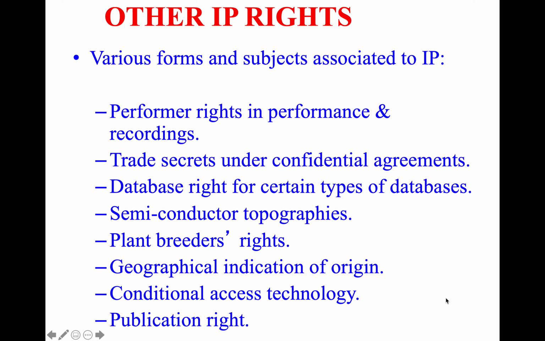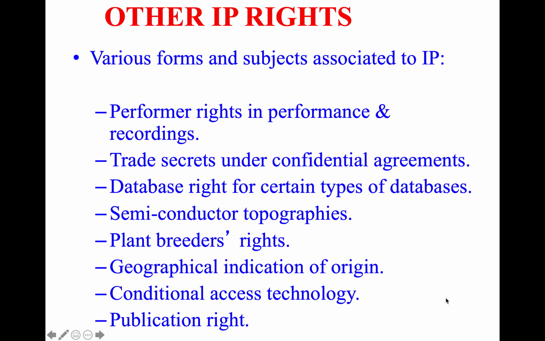So before we move on to biotechnology and patents and association, I'm just going to give a small summary on other IP rights. They could be in various forms and subjects associated with various kinds of IP, such as performer rights in performance and recordings, trade secrets under confidential agreements, and database rights for certain types of databases. For some of you as MBB students, you're going to be learning about some of the databases. So there are some database rights there.